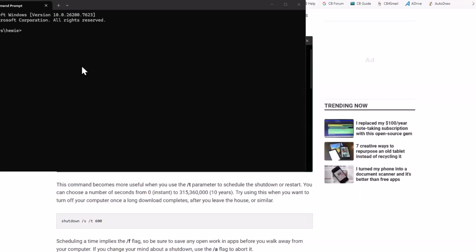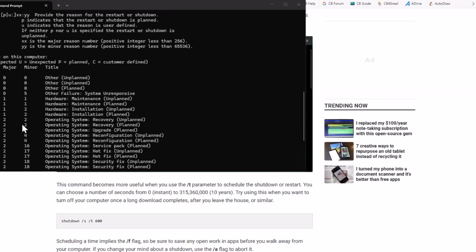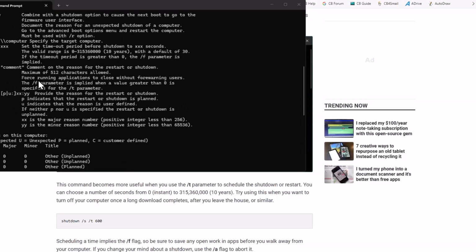Which one? Let's see. It's shutdown. Was it /? Yeah, possibly. And then force running applications to close without forewarning users.